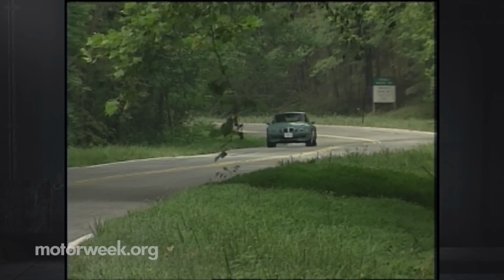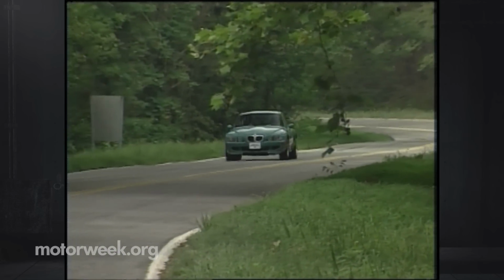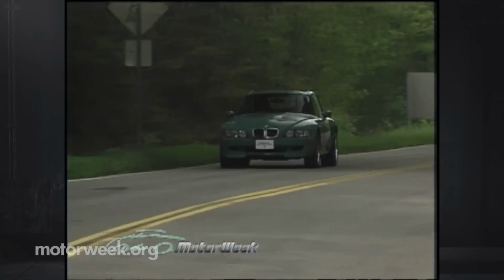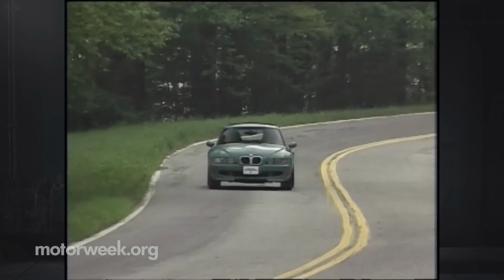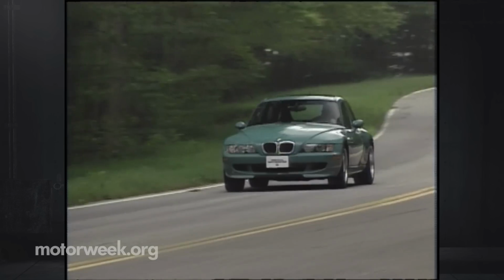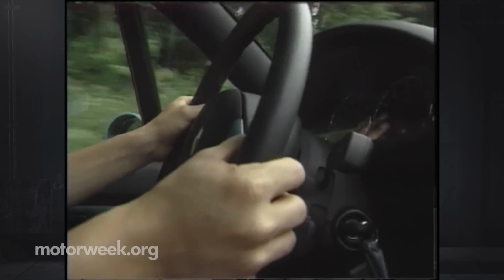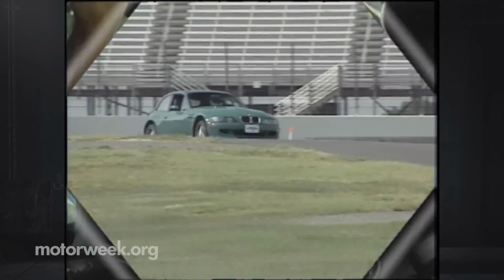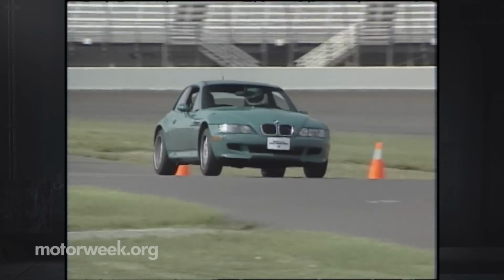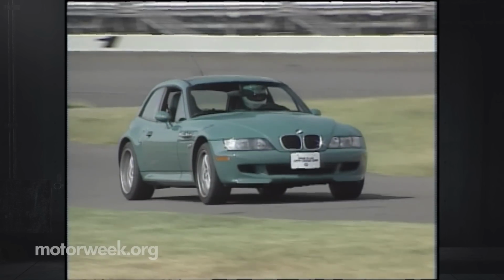So what are your priorities? Do you love it or leave it? Judging from the reactions we've gotten so far, there's strong and very vocal supporters in both camps. But regardless of which side of the coin you're on, we offer the following advice. Just grab the wheel and don't worry about what's behind you. Because in the 1999 BMW M Coupe, everything back there will just be a blur anyway.